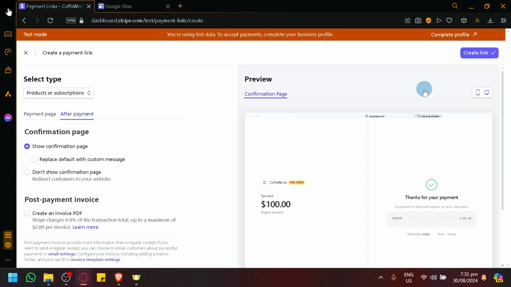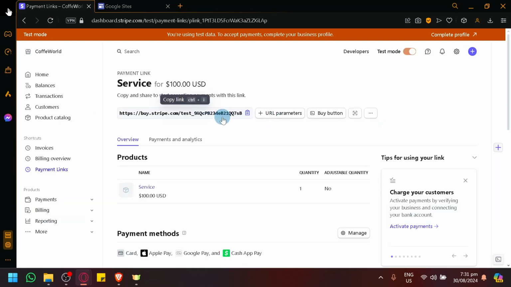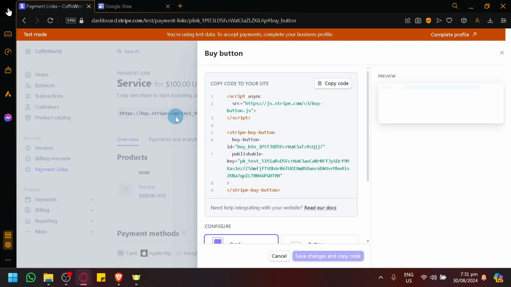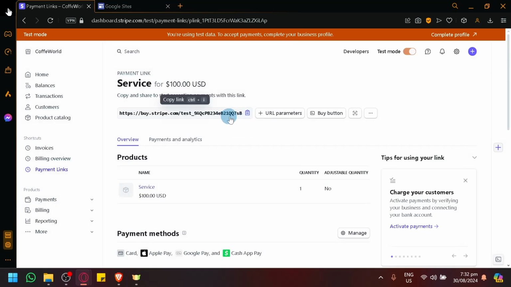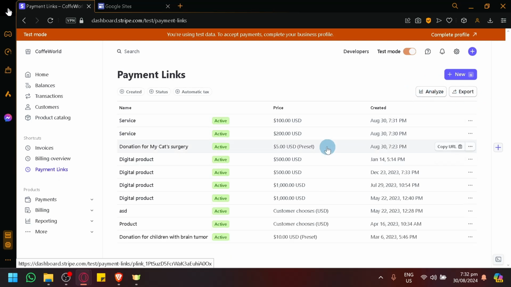And so if you click on create link, you will be redirected, and we will be provided a URL link and a code over here, which you can then put on your personal websites or any websites that you have. Now, those are the things that you will be able to do with the payment link. People could use the payment link that you have created to pay you different things. And if you might notice earlier, you could actually see some analytics over here to help you monitor the money that's going in.